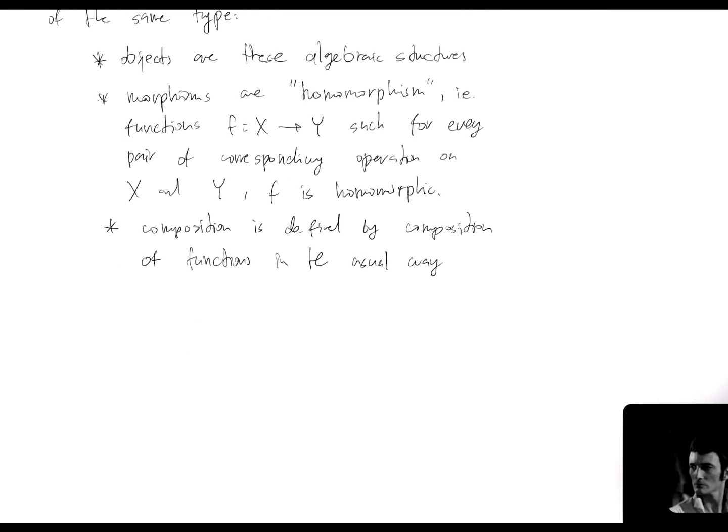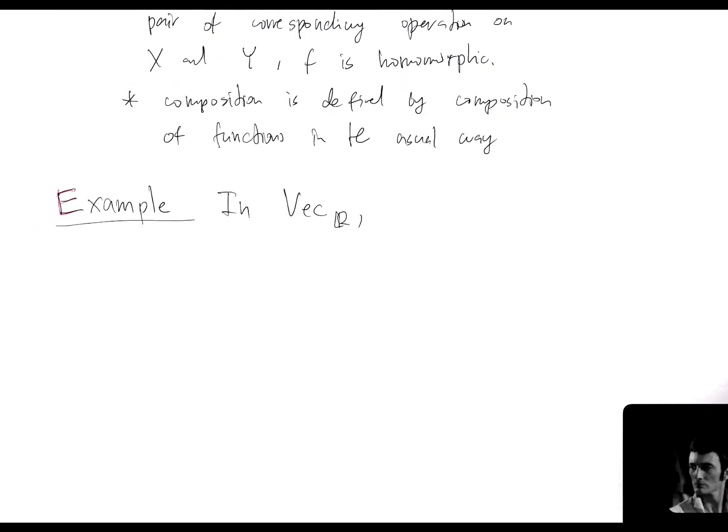So it will turn out that isomorphisms in these algebraic categories are nothing other than bijections that are at the same time homomorphisms. If you've got a bijection that's a homomorphism, the inverse map of that bijection will also be a homomorphism. So in the category of vector spaces over, let's say, real numbers, let's build an interesting isomorphism from R cross R to R cross R. Can you think of an interesting isomorphism from R cross R to R cross R?